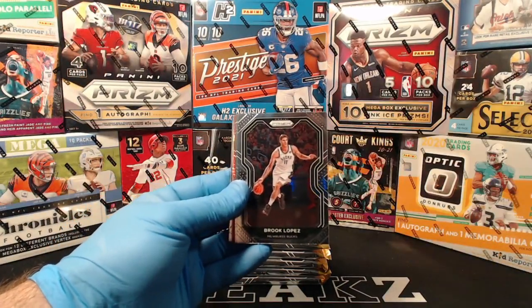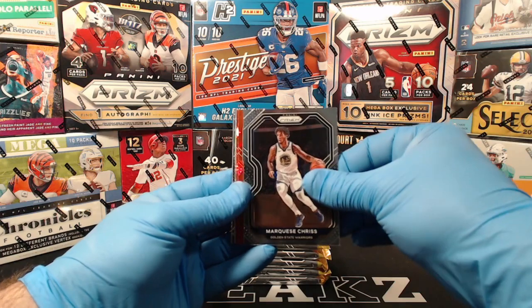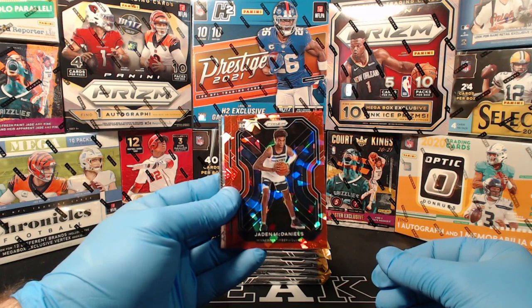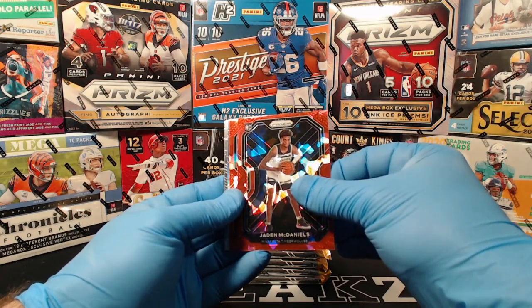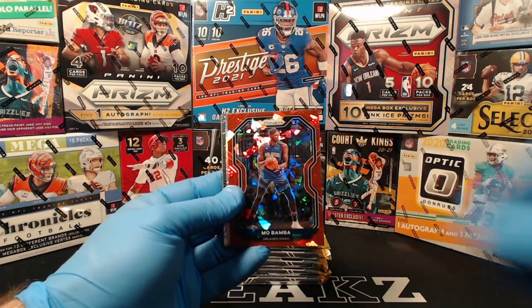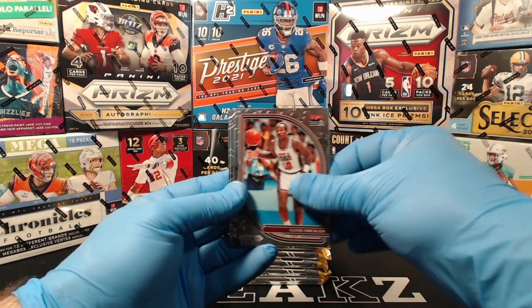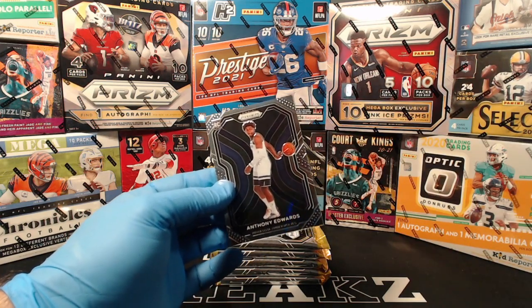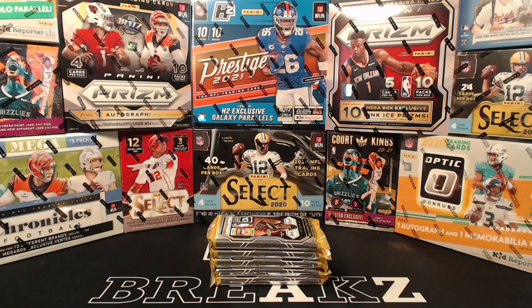Bojan Bogdanovic, Brook Lopez, Anfernee Hardaway, Marquese Chriss. Again, wrong rookie. We got the wrong T-Wolves rookie, Jaden McDaniels. Nice hit, but that would have been even nicer if we could have put Anthony Edwards in there. Mo Bamba, Silver Chris Paul, Clyde Drexler, Jalen Smith. And there he is, Anthony Edwards' base. Red Cracked Ice would have been nice, but we'll take base. All day.